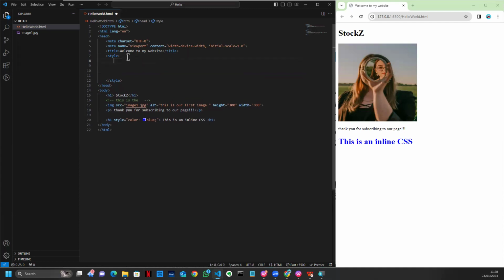So what did we do before? We did H1. So H1 is style type text CSS.